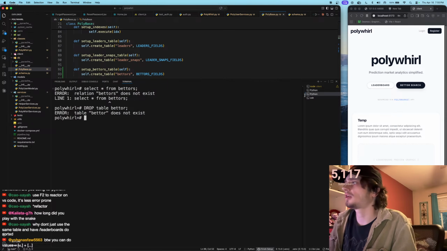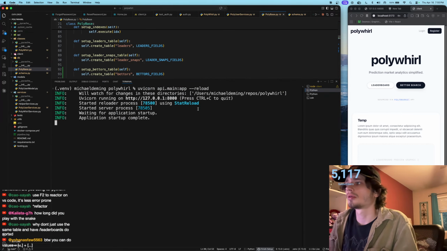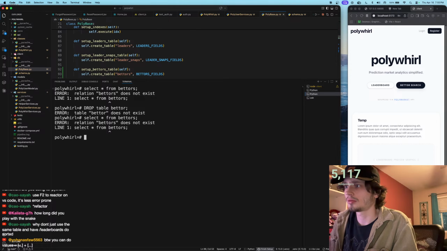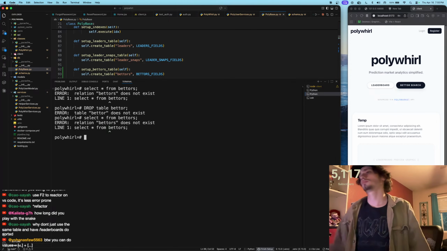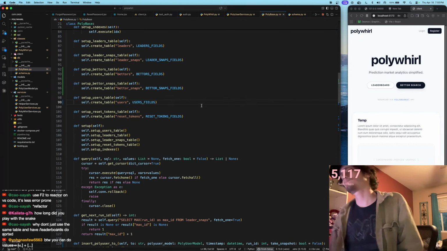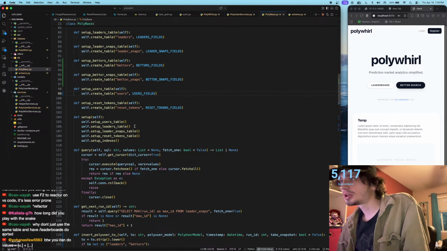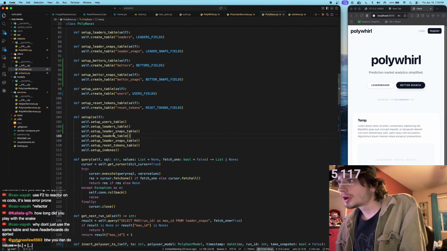Now if we restart our database, and query betters, it does not exist. Oh, we need to add it to our setup function. Create table, betters table.